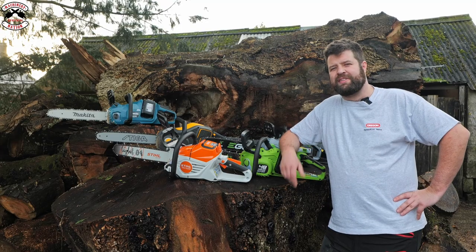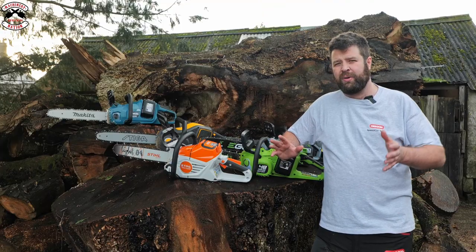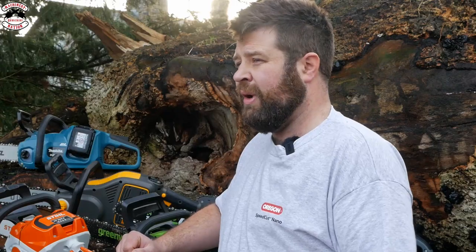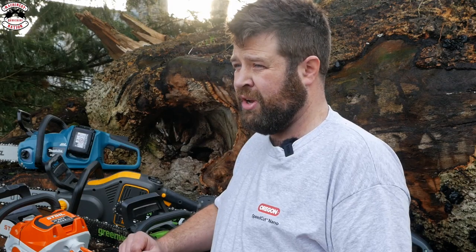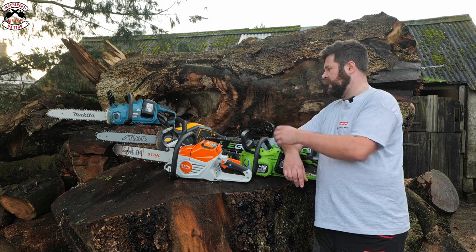So it's definitely safe to say those cordless chainsaws are impressive bits of kit. But really, I can't put my finger on which one is the best. And I'm not here to tell you which is the best saw. I'm here to just show you the key features and how they perform. But really, I suppose it does come down to whether or not you've already got kit, you've already got a battery range. So, you know, you might have Stihl batteries. Well, it makes sense to go for a Stihl chainsaw. There's no point buying extra batteries and chargers to buy then into a STIGA.